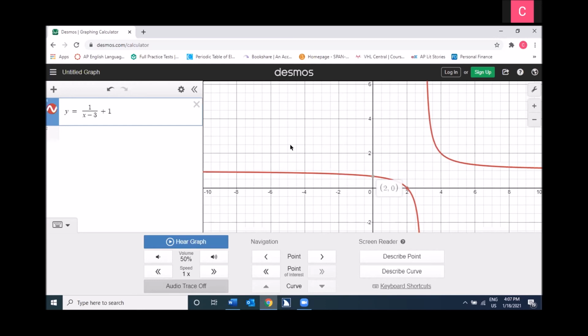So now I'm just going to right arrow down this graph, and we're going to see if we can find the place where the graph is undefined. And it's really nice that you can audio trace this graph because you're kind of using it to confirm all of the properties that you've already written down in your Word document.